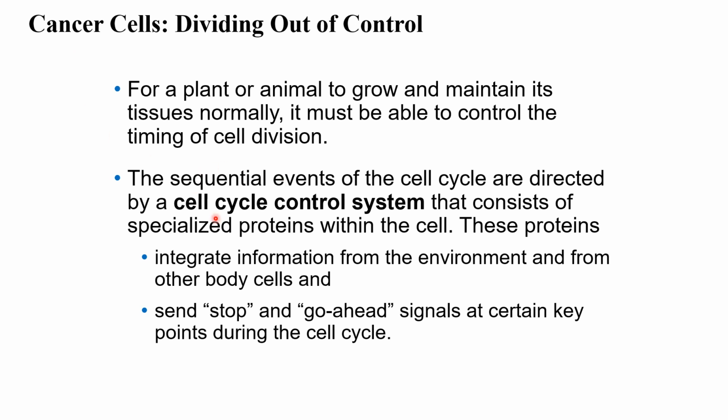And so the cell cycle that we were talking about, the G1, S, and G2, during that interphase, especially, there are actually several checkpoints that need to be checked before the cell can go ahead and start splitting. And there are proteins that are responsible for sending stop signals or go-ahead signals for your cell to either proceed with the cell cycle, or to freeze and stop and not go through the cell cycle.